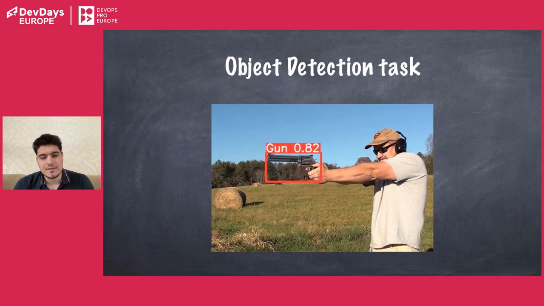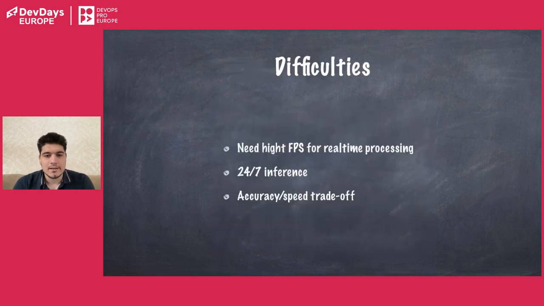But because the system will work 24/7, we will get false alarms. And by false alarm, I mean when the model thinks that some random object like a cell phone is a handgun or something like that, and it gives a false alert. So in this kind of system, we are going to need an operator to validate our alarms. And we will talk about it a little bit later. Now, let's touch on the difficulties.